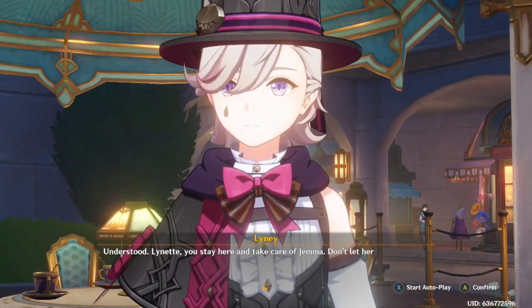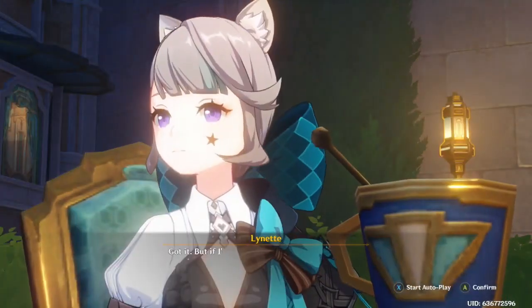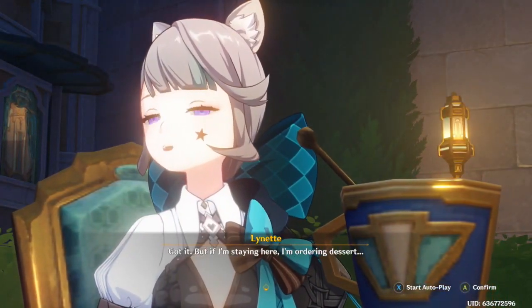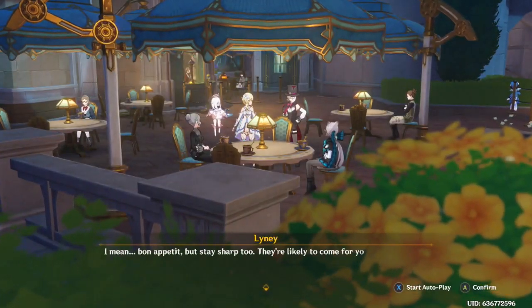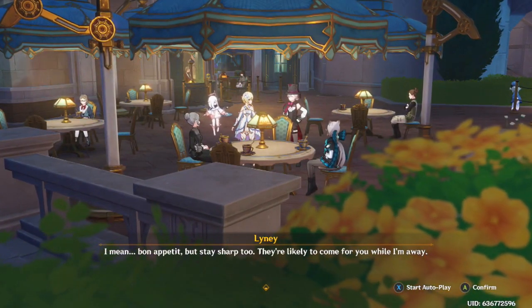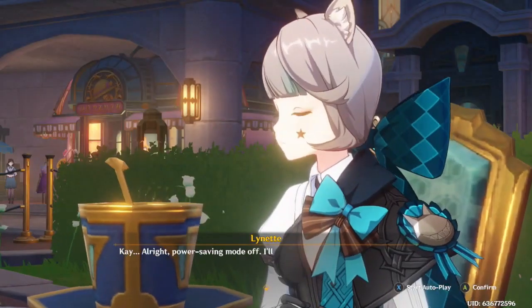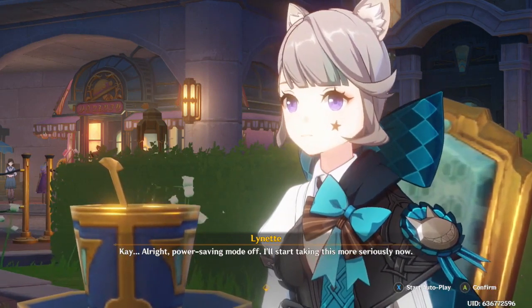Understood. Lynette, you stay here and take care of Gemma. Don't let her come to harm. Got it. But if I'm staying here, I'm ordering dessert. I mean, bon appetit. But stay sharp, too. They're likely to come for you while I'm away. Okay. Alright. Power saving mode off. I'll start taking this more seriously now.